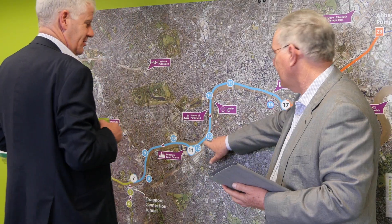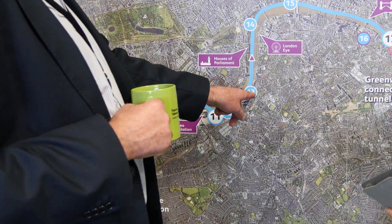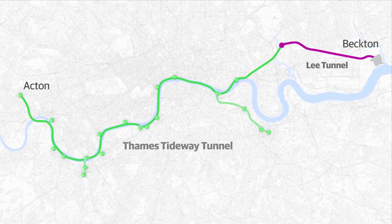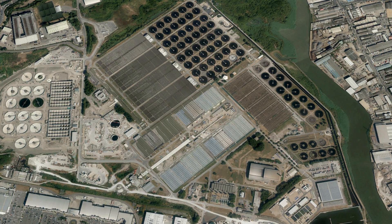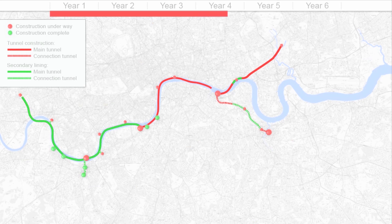The final and most complex of the three schemes is the 25-kilometre-long, 65-metre-deep Thames Tideway Tunnel, broadly following the route of the River Thames from Acton in West London, linking up with the Lee Tunnel at Abbey Mills in East London. It will transport the combined sewage via the Lee Tunnel to Becton Sewage Treatment Works, Europe's largest. The main tunnel will be built concurrently from several locations in order to manage risks and complete it within the desired timeframe.